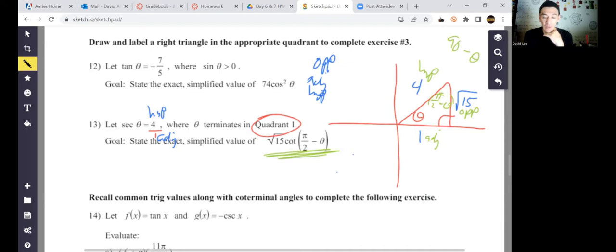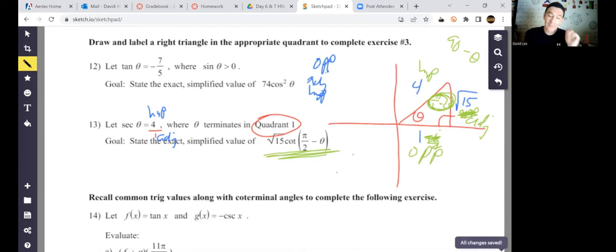So we're going to position ourselves right there, which is why if we now live here all of a sudden, then this adjacent and this opposite label would be switched, because the original opposite and adjacent labels were for theta. But we're going to stand at pi over 2 minus theta because that's the goal. So now watch, I'm going to scratch this off. I'm going to scratch this off. So now to readjust this picture, this is now the opposite and this is now the adjacent. So now let's finish this problem.